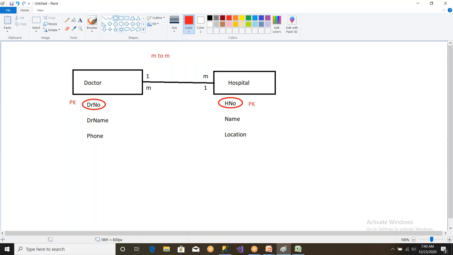It is completely a many to many relationship. Why? Because if you see 1 and M and M and 1, M, clear? So you need to take the maximum. So the maximum is M, here a many to many relationship. Am I clear? If you have a many to many relationship, how do you have to work? How do you need to create a primary key and foreign key?